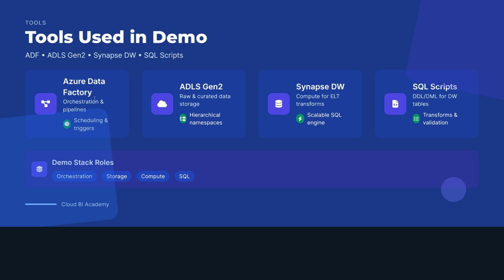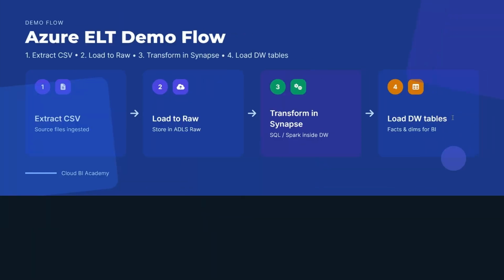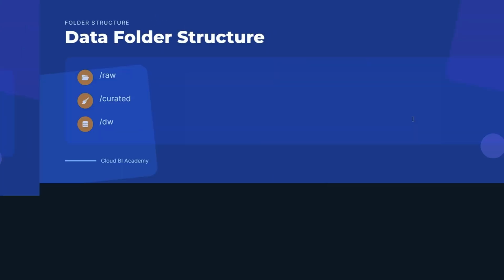Basically, Azure Data Factory, here we create pipelines, and in the pipeline we do our transformations, calculations, and ADLS Gen2 is our storage location. Synapse, here we have compute, and then SQL scripts for transformation and validation. So we are going to go through these examples also.